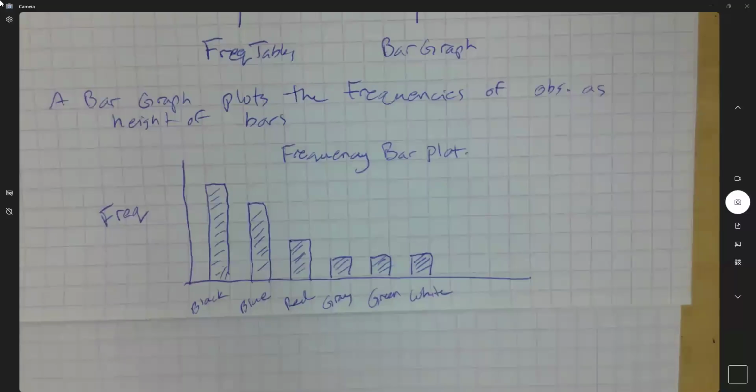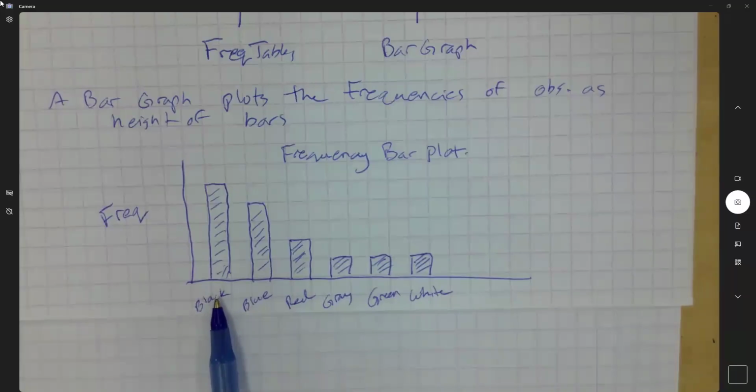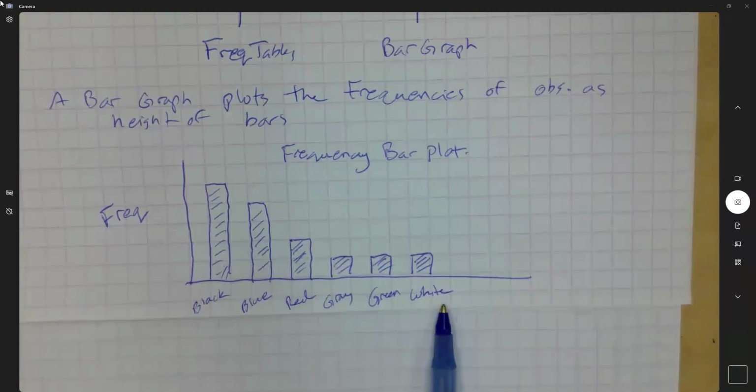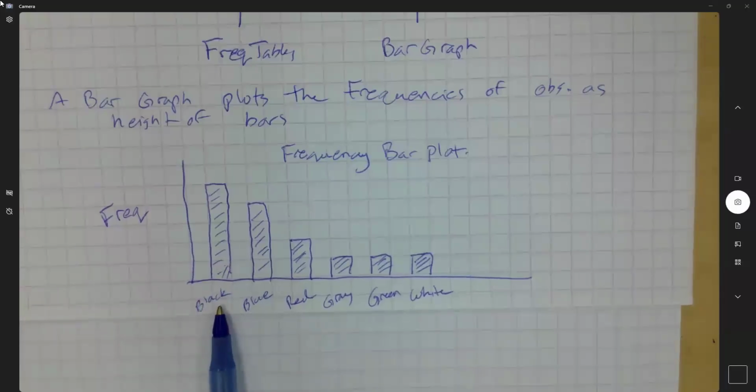It's very common to care about your order for bar plots. And it's typical to have the most common observation first and going down from there when you're doing a frequency bar plot. It doesn't have to be that. It could be alphabetical. If these were years, then I could go from the earliest year to the latest year. Right? But if you're just looking at purely categorical data, it's most common to have the most frequent observation first and then go down from there.